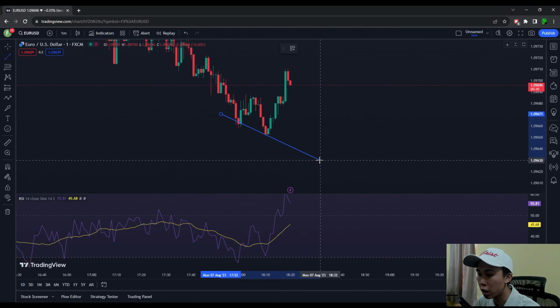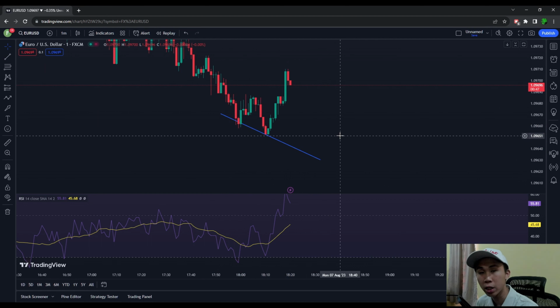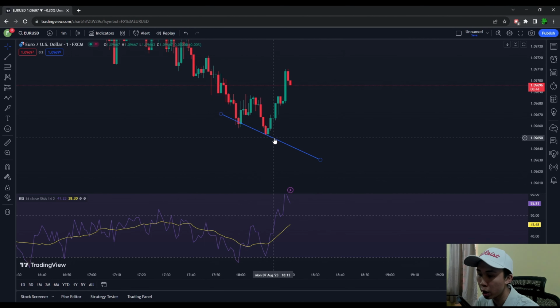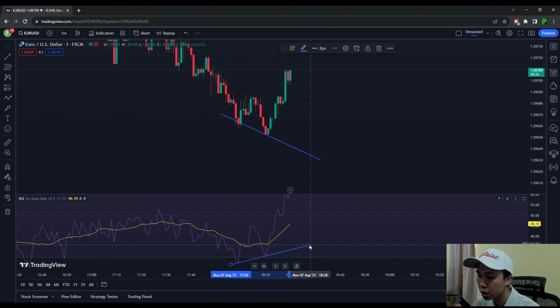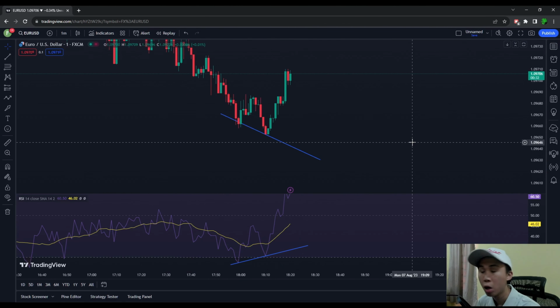You see price is making a lower low. From here to here, the price is getting lower and lower. But in the indicator, what do you notice? We notice that the indicator is heading up. So this is when divergence has occurred. Let me repeat once again. Price is making a lower low, but in the RSI indicator, it is showing a higher high. So this is what we can tell is divergence. A divergence has occurred at this moment.